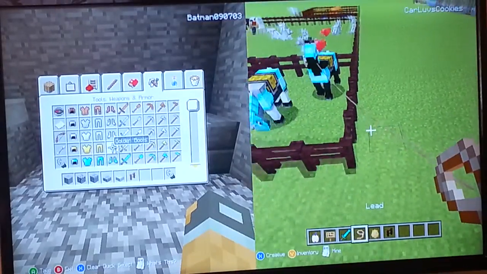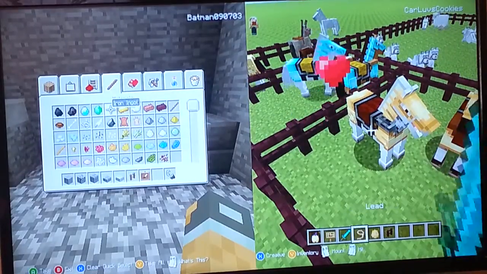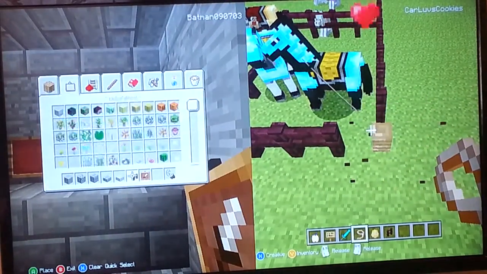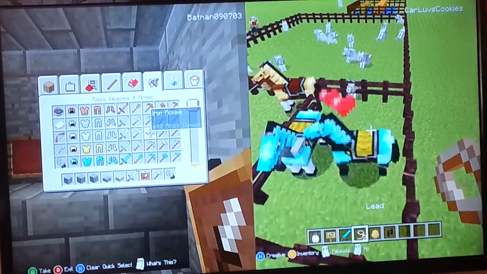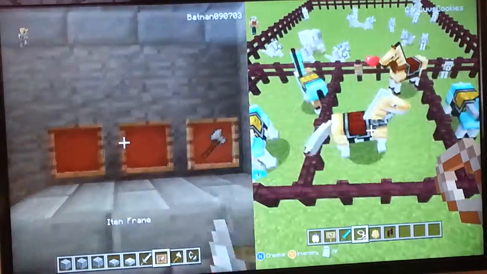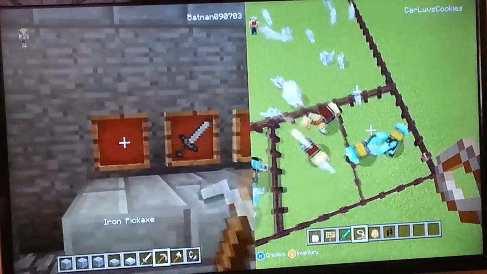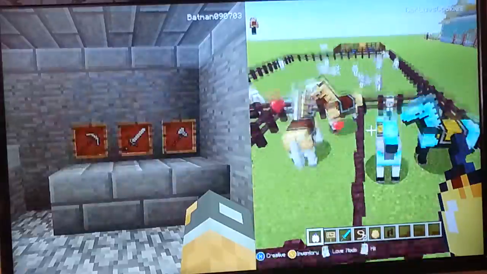Then, what was I going to say? Oh, we need item frames and some weapons. Let's go ahead and place these here. We need 3 weapons, which is going to be that, that, and that. That, that. It's my inventory. And that. Then we're gonna just put this in our inventory.